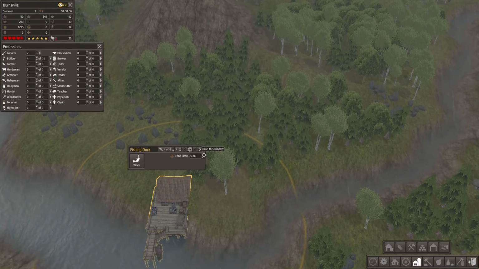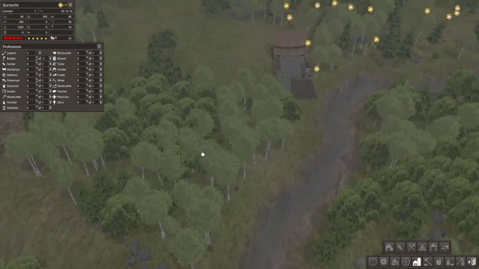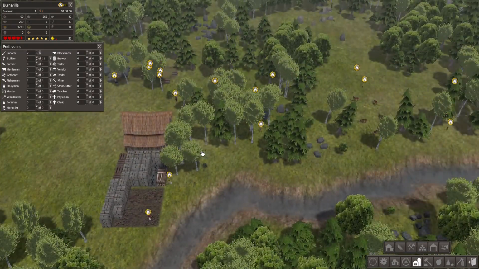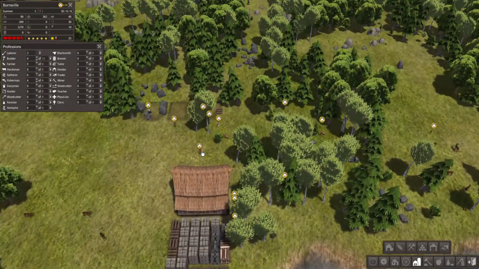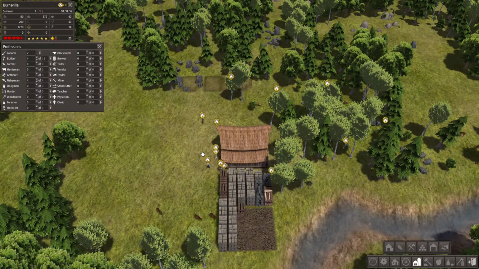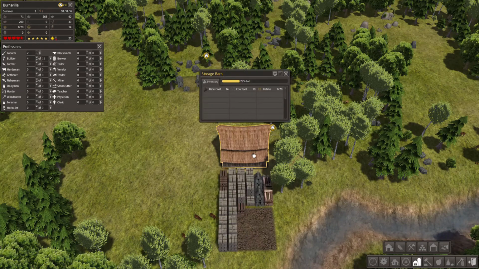Fishing dock. If I put the limit over there, I think that makes, I don't know what that does. Anyway, they're finally starting to tear down the trees for the houses. I mean, look, there's animals right there. Why can't you just hunt those and make food? I don't understand. They're literally eating your stockpile. Well, that's okay.